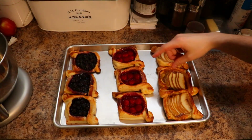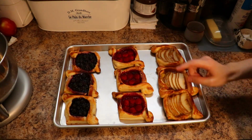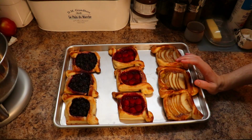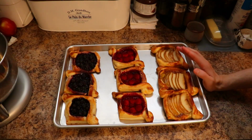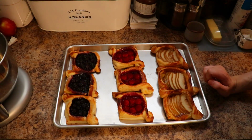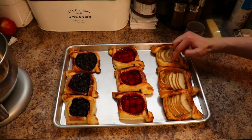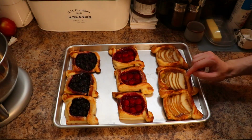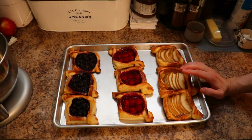Here's how they turned out, looking good. A few issues throughout the day with the caramel. Make sure you get that perfect timing. If you go too late, you'll burn it like I did. But if you do, just restart, try again. Had a bit of leakage from the pears. Gonna fix that by putting a bit less and then drizzling to make sure that caramel taste comes out.